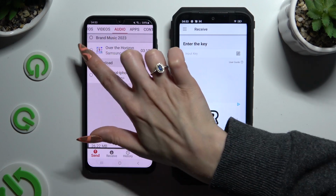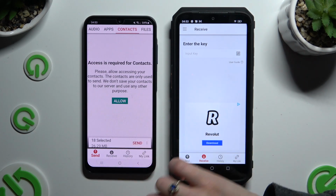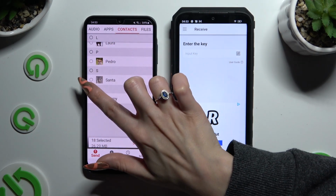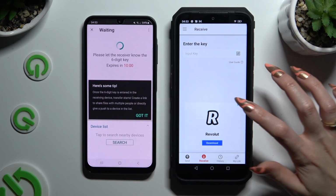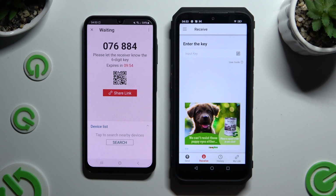you wish to send. In some of those categories, like contacts, you need to hit allow a couple of times and then access your files. When you finished, hit send next to selected at the bottom. Then choose Got It in Here's Some Tip pop-up and decide which connection way will be better for you.